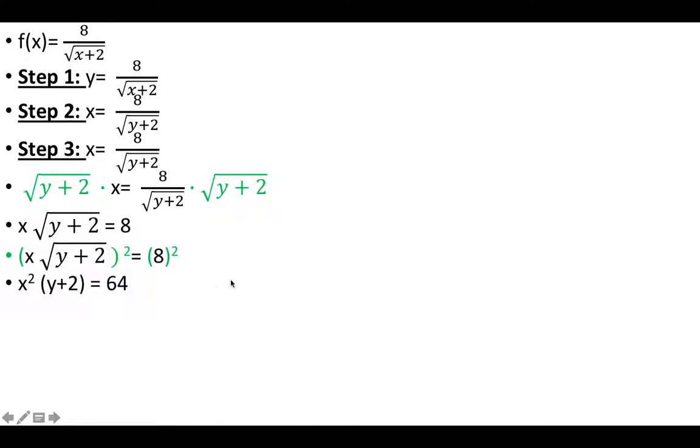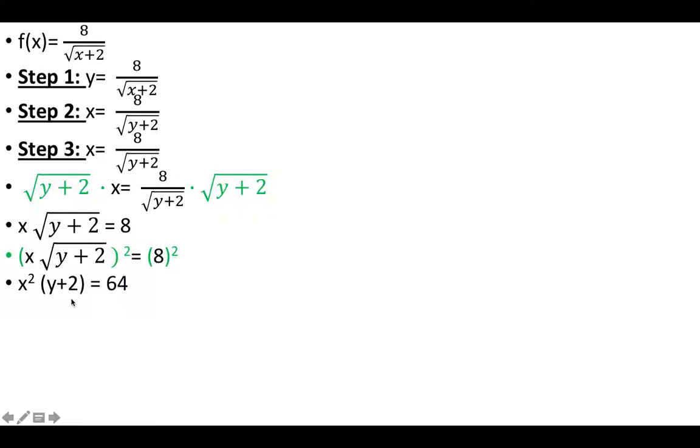So again, from here to here, you might have some questions, and I want you guys to discuss it with whoever you're working with. All right, so now I have this, and this is in parentheses for a specific reason. The reason is because this x originally was times this whole quantity, the y and the 2. But once I squared that and got rid of the square root, it's still going to be x squared times the whole quantity of the y and the 2. So that's why it's squared.